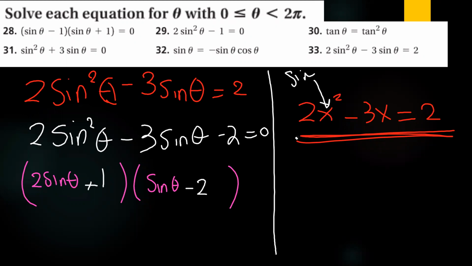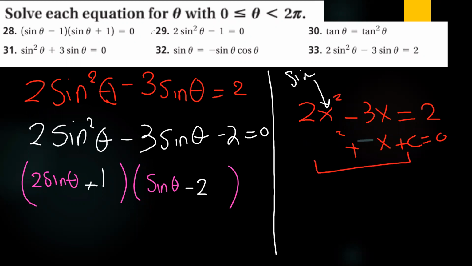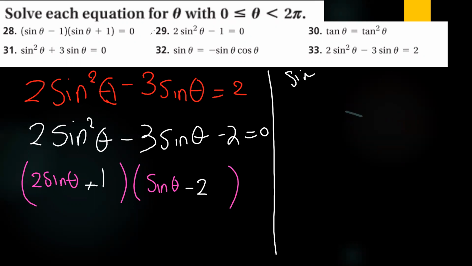Okay, here when you have this one, that's in the lesson in grade 8, that we have ax squared plus bx plus c equals 0. For this case, you have to multiply c times a. I mean here that my quadratic equation is 2x squared minus 3x minus 2 equals 0.